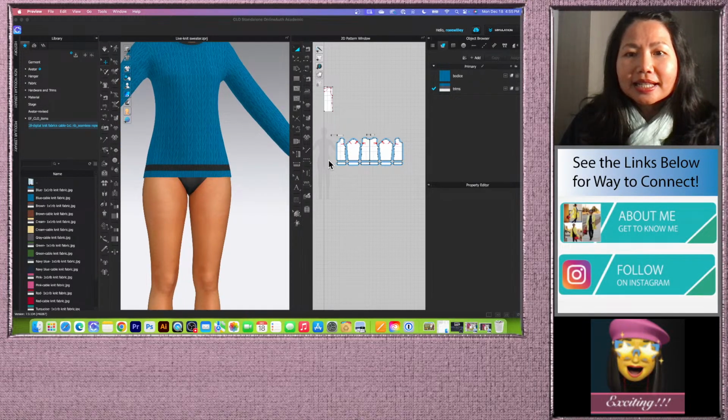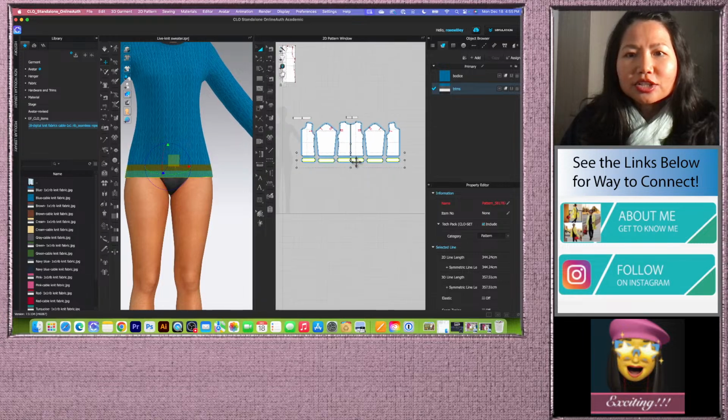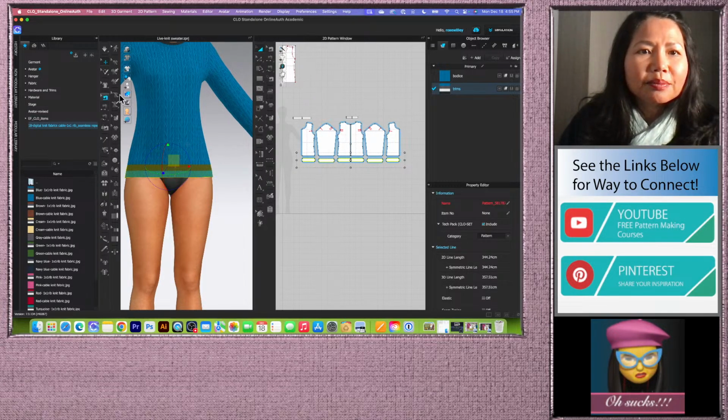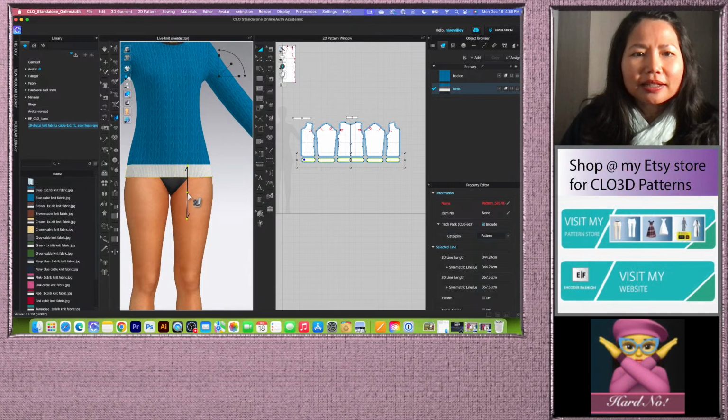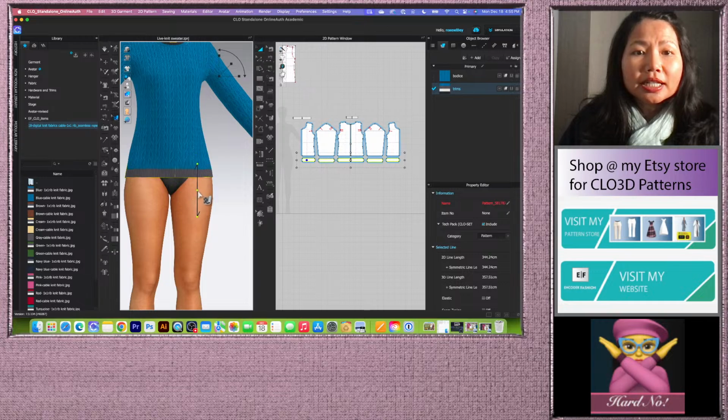You want to marquee select all this trim right there, and then we want to come over here to this knit texture in the 3D toolbar. Click on that, and you can simply click and then drag like that. See right here, so instead of blue I can leave it white like that, or you can keep going.